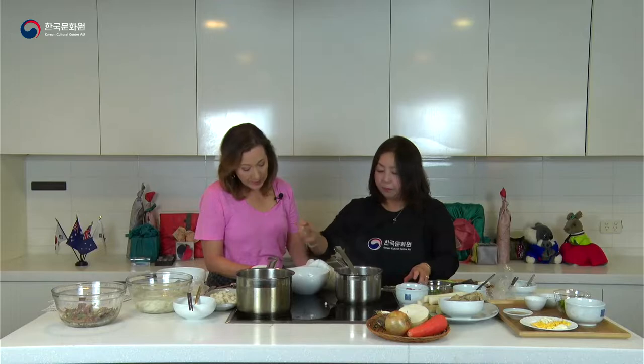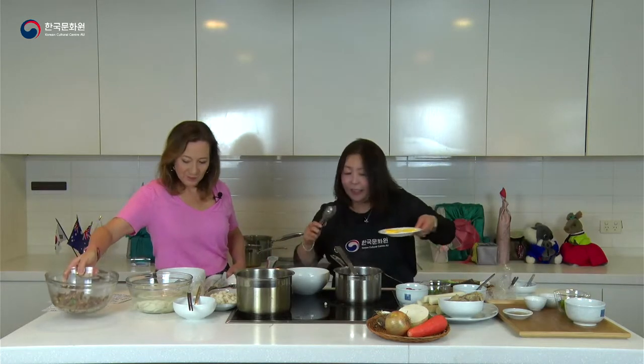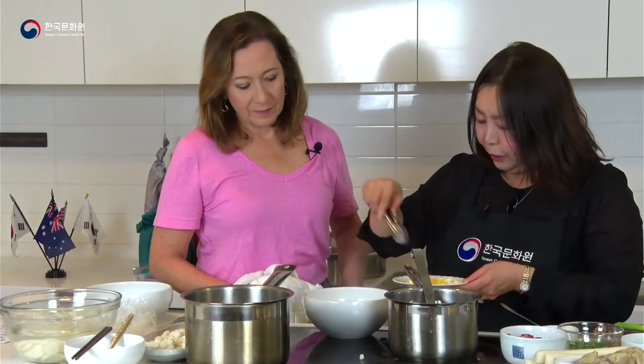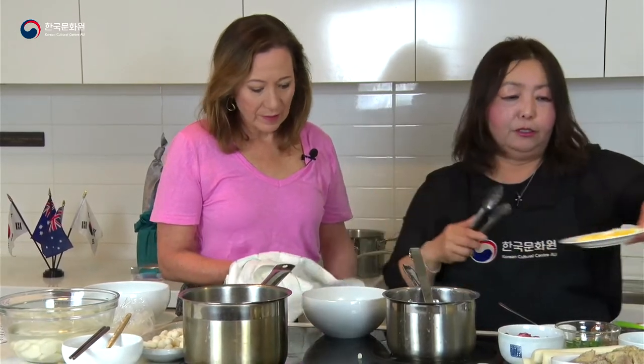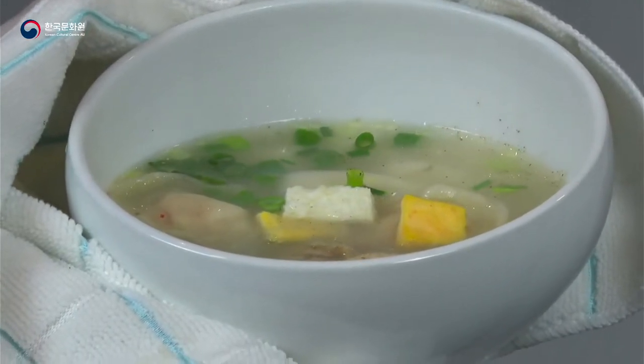So I've got rice cakes and mandu, the kimchi mandu. I'm going to bring that around the front and show that to our camera. I might just do the same thing. So that's black pepper. And then if you could just pass me the beef, Jane. So just top with the beef. And because Koreans are very visual as well, we love our food, but we love our food to look beautiful. So just a little visual thing. Thank you. Take this around here. So these are the mandu, the kimchi dumplings, and the tteokguk.